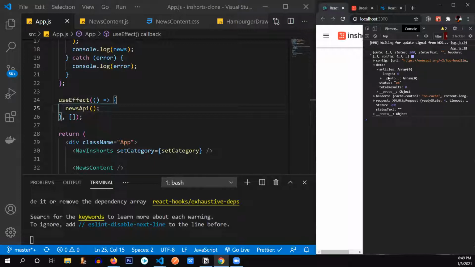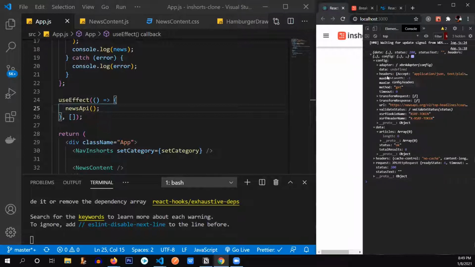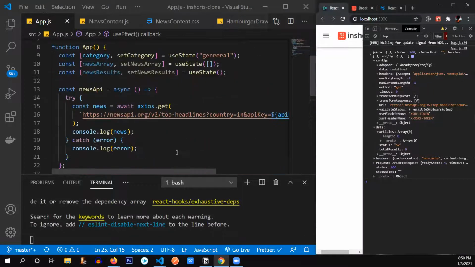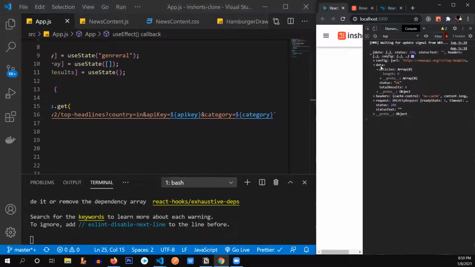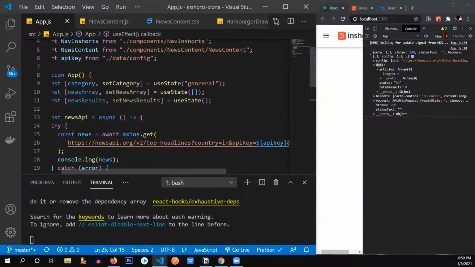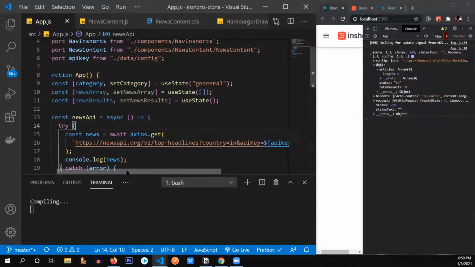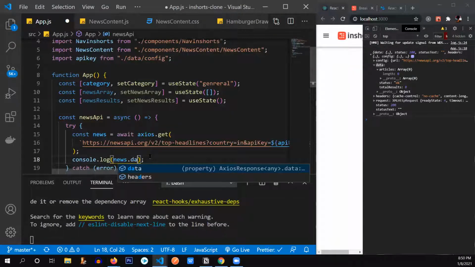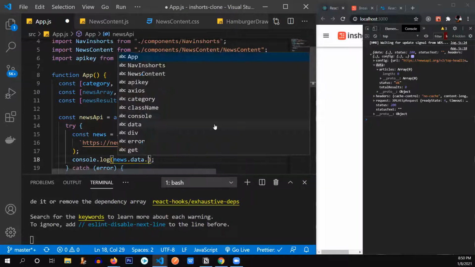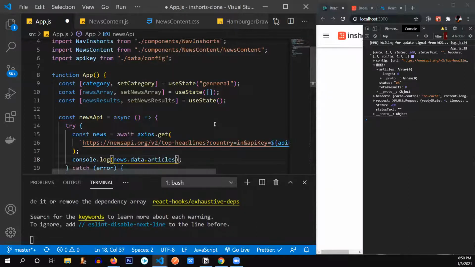Why? I must have made a mistake. Let's see. Okay, I've set the category for this as well. Let's log news dot data dot articles. Should work now.